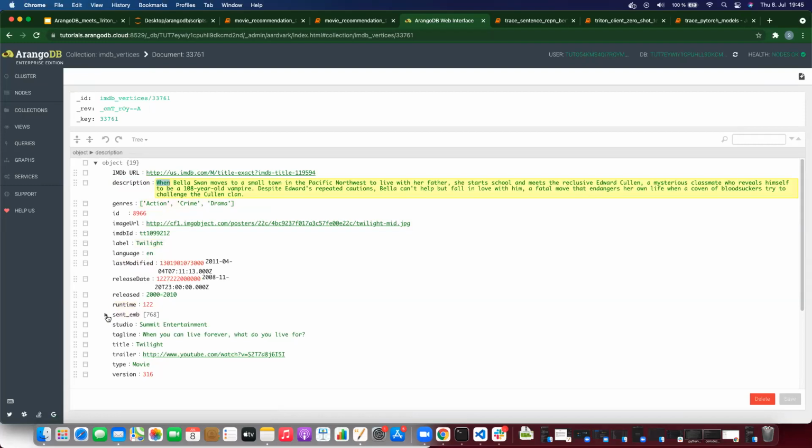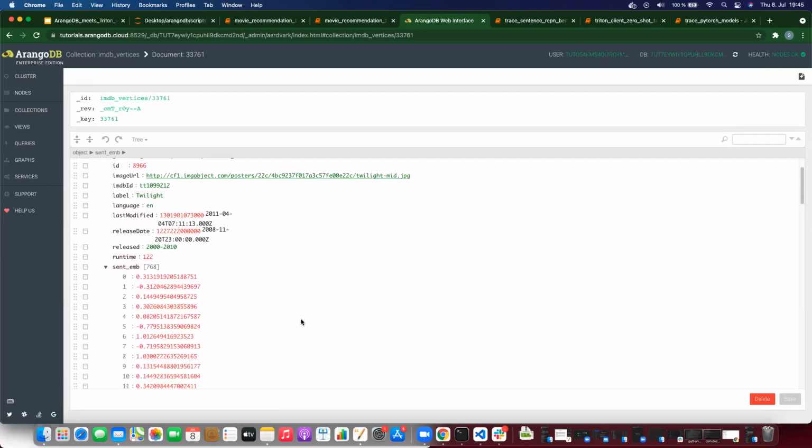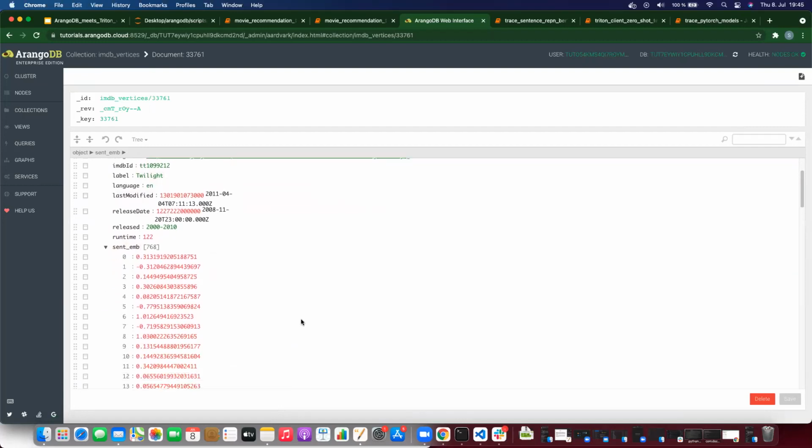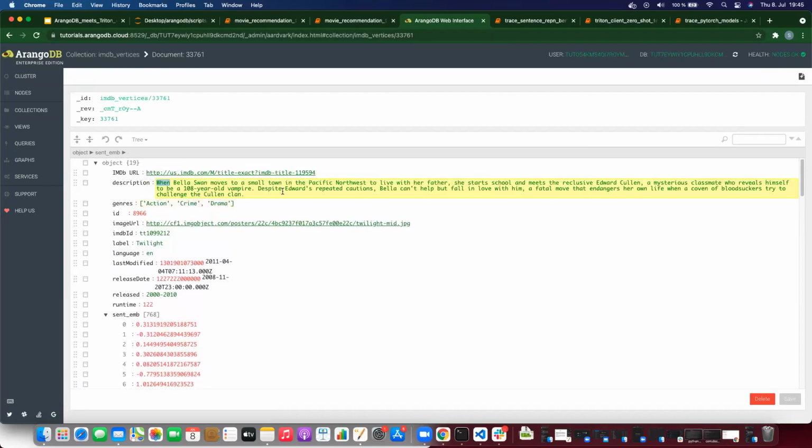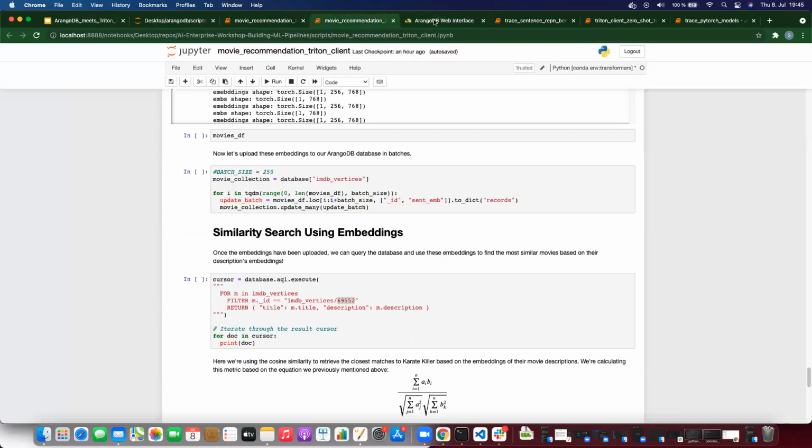Now if you see here, this document also contains the respective movie embeddings for this description. So now we have the description and its corresponding embedding. So now let's move to finding similar movies given a query movie.